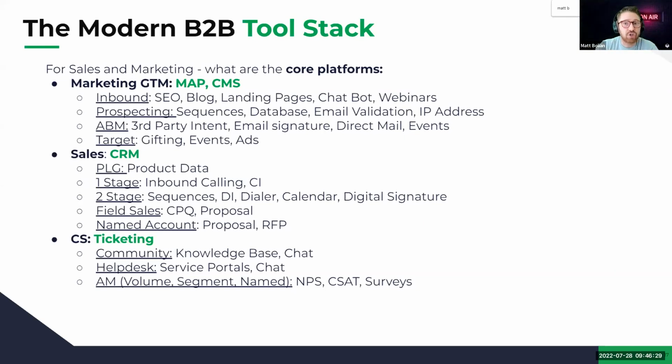CDPs are usually used when there's a product. If you are doing PLG and you have a product where people are living in it and taking actions, you need one. I don't call them CDPs anymore, I call them RevOps enablement platforms, because they allow us to do this measurement outside of the CRM and push it back so we can have our measurements, which are volume, conversion, and time. So that's how I think about when we have them.